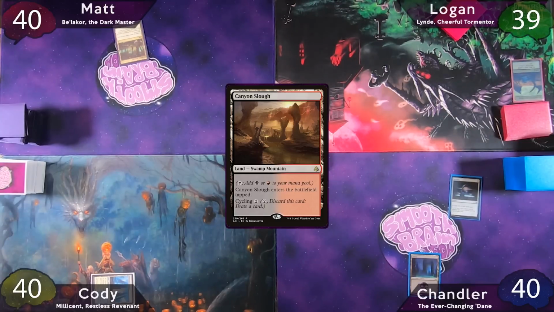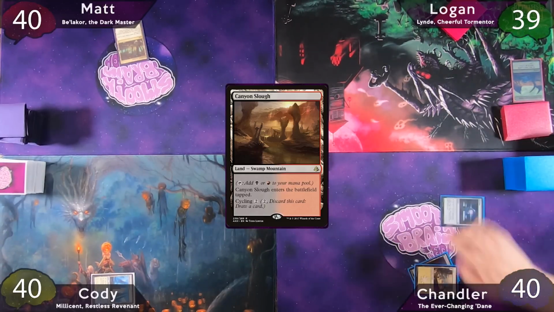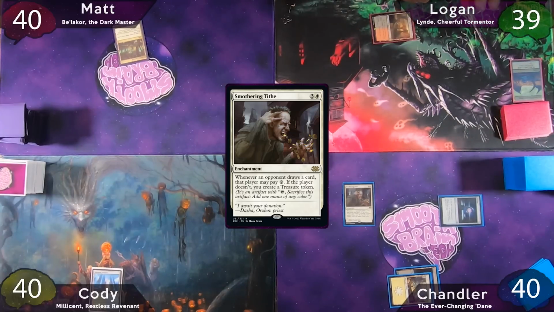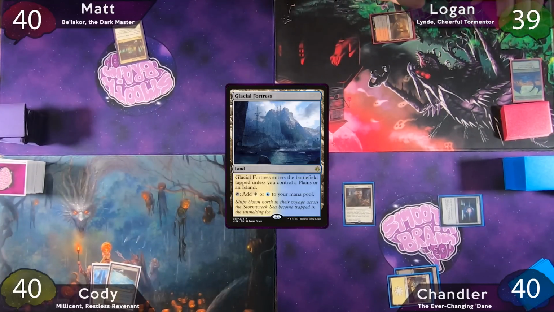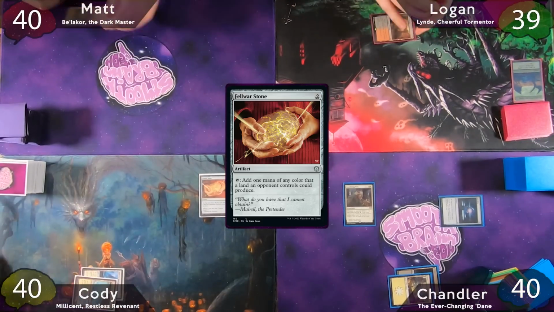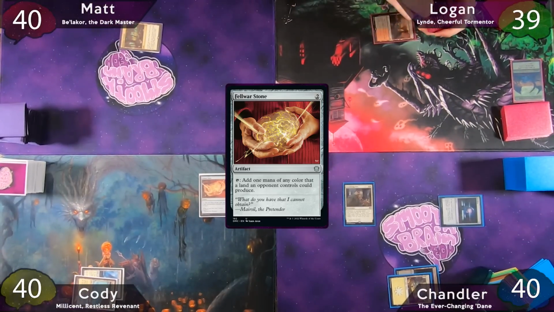And you saw the opening hands, you know what's going to happen. Chandler plays Plains, taps for 4, and casts Smothering Tithe. The turn is then passed to Cody, who can't pay for Smothering Tithe in his draw step, and then he'll play a Glacial Fortress as land for turn, and then tap for 2 to cast Felwar Stone.